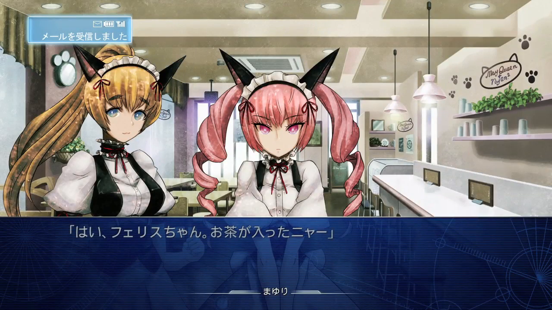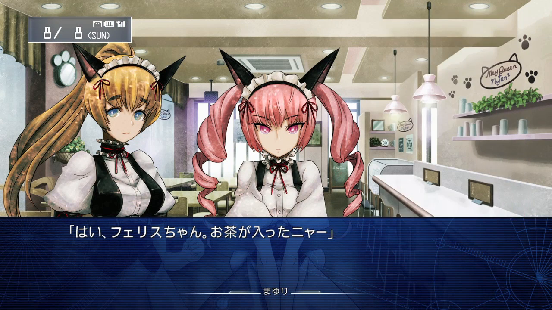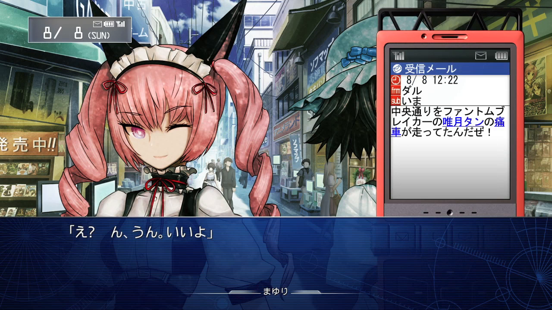And then keep fast forwarding, and then you get another text once you're in the maid cafe. Send the one and only response in that text, and then you want to make a quick save and then load from the save we just made in slot number 1. So do that. Once again, don't fast forward right away. Instead, hit X, bring up the phone, and then answer the text from Daru.